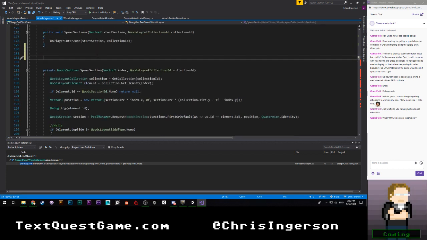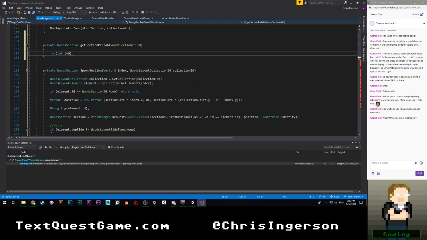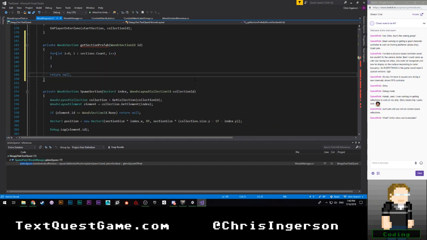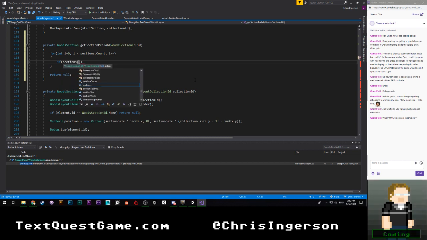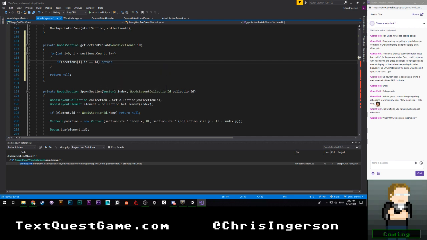So I'm going to go ahead and say private, not void. This is going to be WoodSection GetSectionPrefab. We're going to go ahead and say we need an ID. So we're going to need wood section ID. We'll say ID. And we're basically just going to say for int i equals 0, i is less than sections dot count, i plus plus, do. At the very bottom, we're going to call return null. We're going to say if sections of i dot ID is equal to ID, excuse me, yawning, we're going to return sections of i. Pretty straightforward. We'll make it capital.